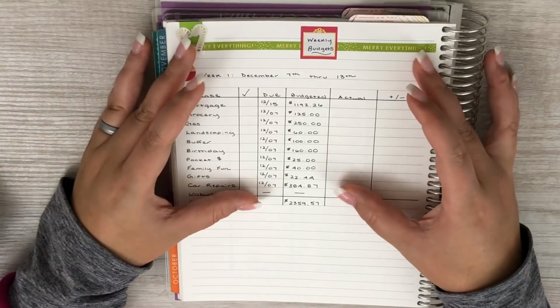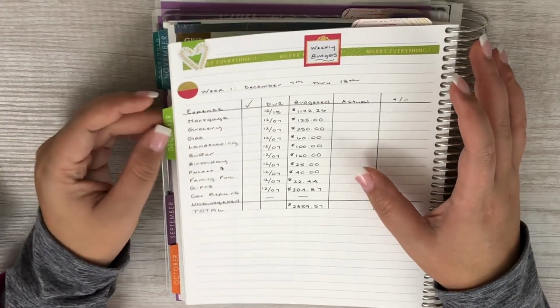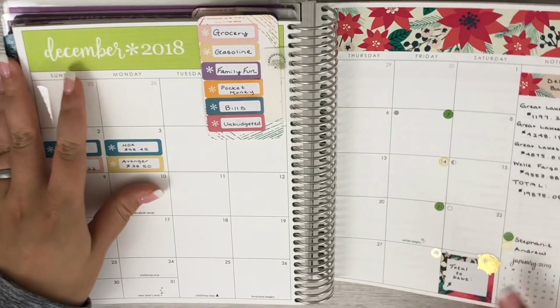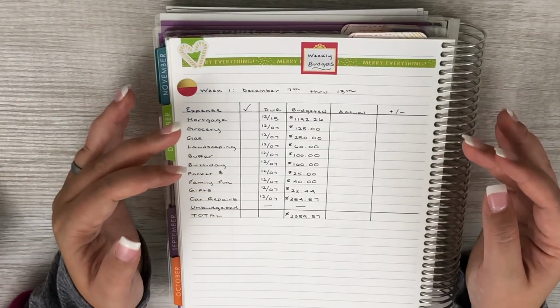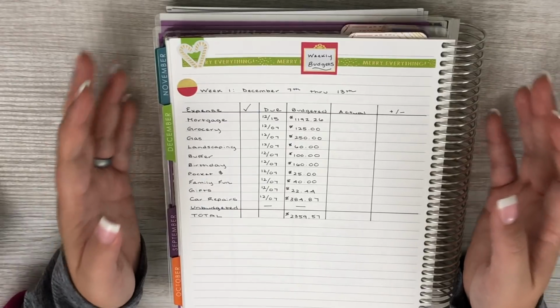But I am super anxious to pay off our debt. We hit a major milestone, being under $20,000 of debt officially, and the end is in sight. And once we finish our debt payoff, we will be building up a fully funded emergency fund, and I will feel a lot more secure once that happens.